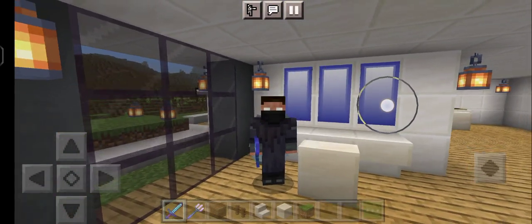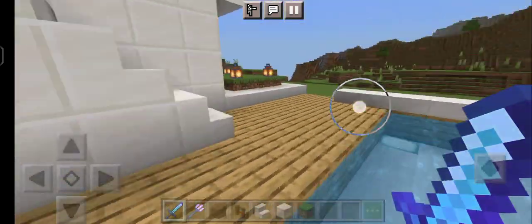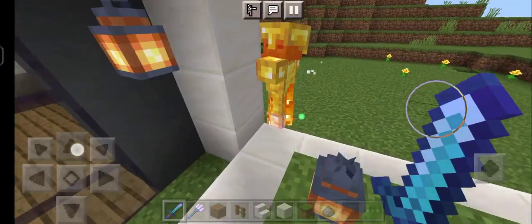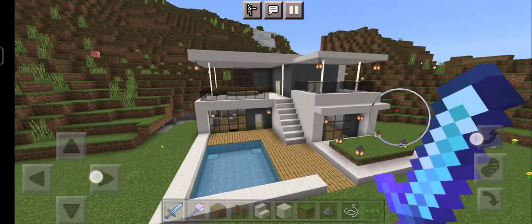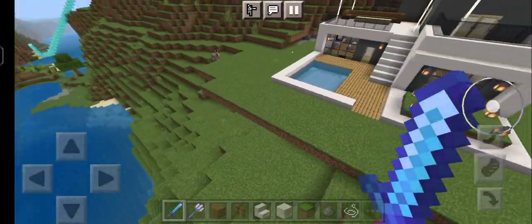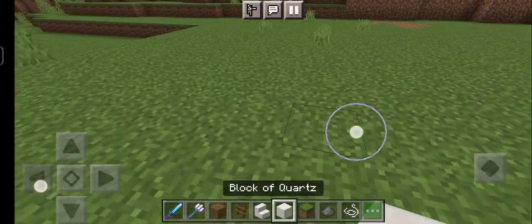Today we are going to play Minecraft, and in today's video I'm going to build a modern house. So let's begin. First we have to go to the place where we are going to build our house, and this creeper, the zombie, why are they here near my house? This is the house which I made in the last video, and in today's video we have to build one more modern house, and I decided that we'll make it here. Let's start.